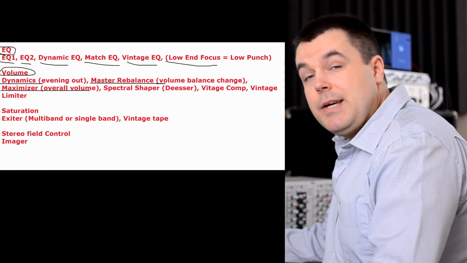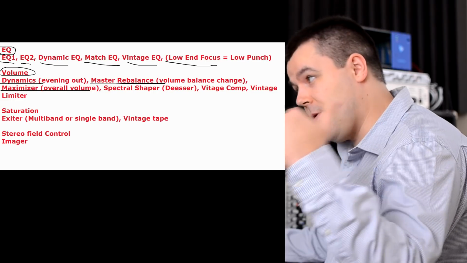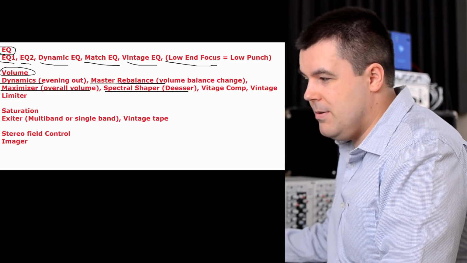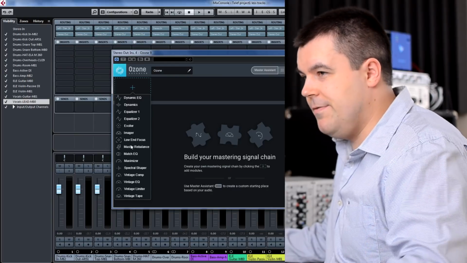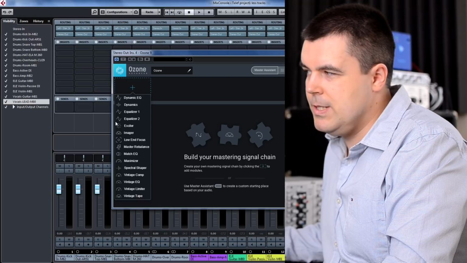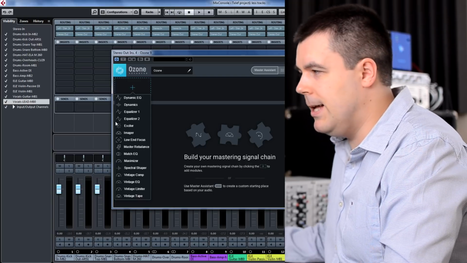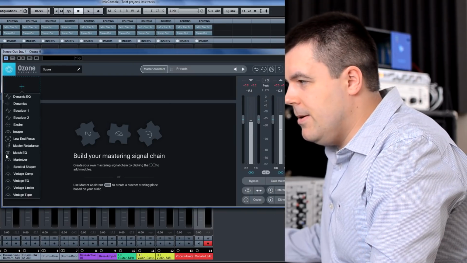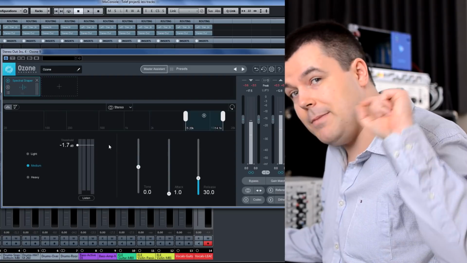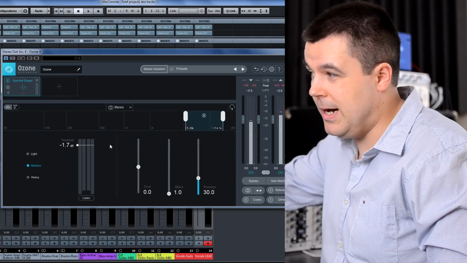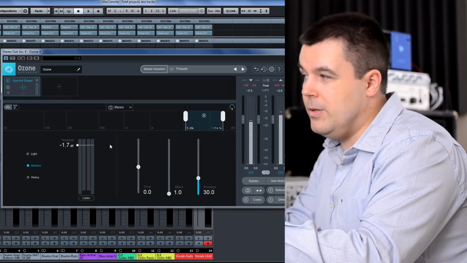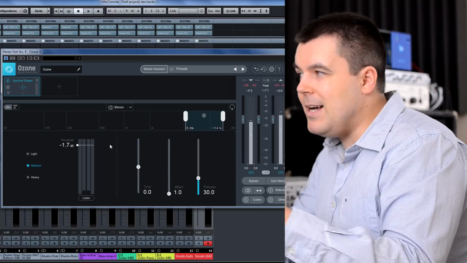Then you have Maximizer, which I already explained, so it's for boosting your volume. Then you have Spectral Shaper, it's a de-esser. So let's say if you have some harsh frequency which jumps out, honestly it has a lot of similarities to a Multiband Compressor or Dynamic Equalizer, but it's a pretty standard thing. You choose Spectral Shaper. Whenever this plugin hears some sibilance on your vocal, you put this plugin just on the vocal in mixing, not on the master bus. That's why iZotope Ozone is so powerful. It has a lot of different processors.